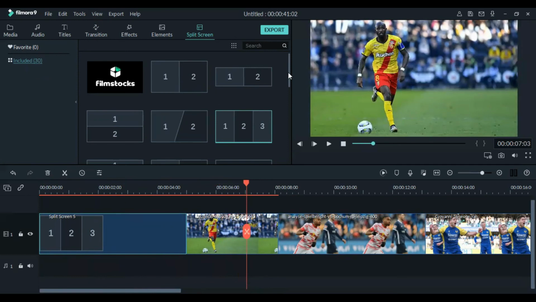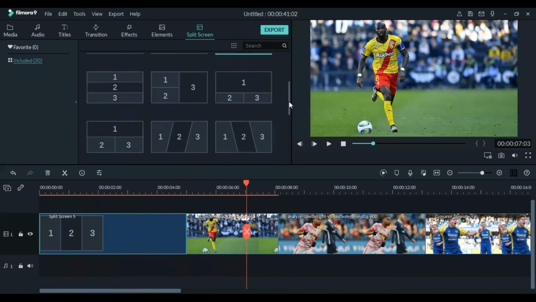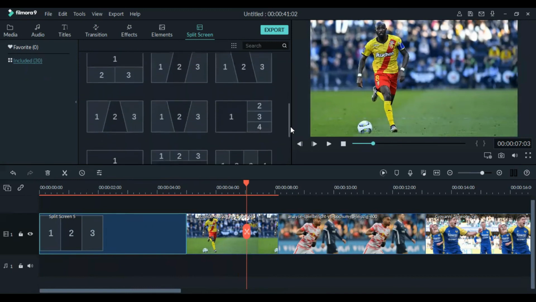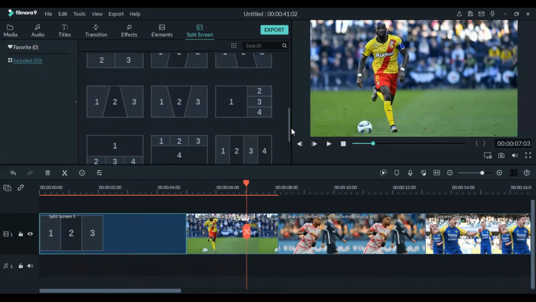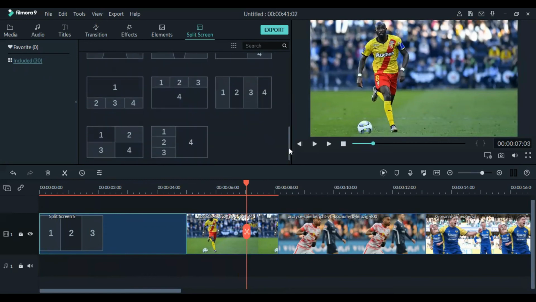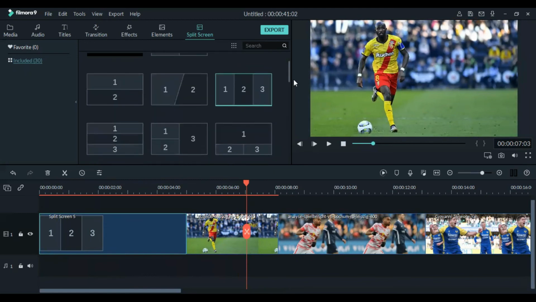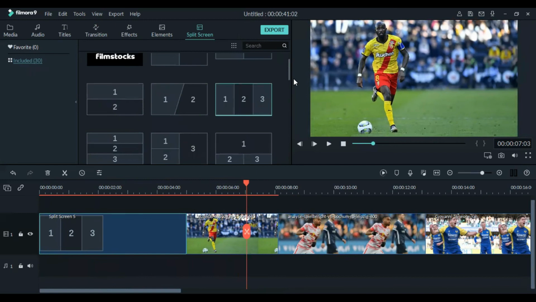You have more options. You can select any of the provided options here, as you can see. So for me, I've used the split screen that gives me 3 options of photos. So far, that's what I've used. So I'm going to add transitions in my photos.